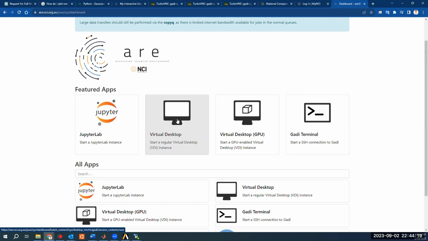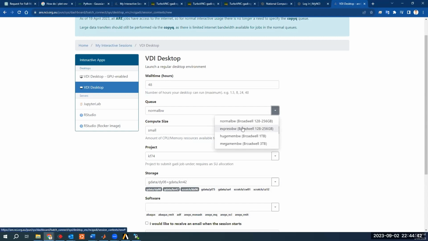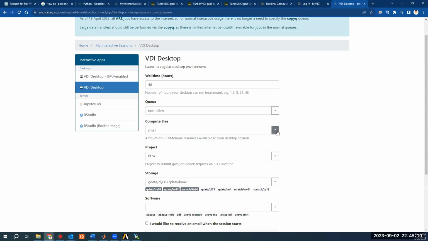Okay, so for the virtual desktop, if you click that, you have to define the configuration. So the maximum wall time is 48. So you should just keep it in mind. And the queue always should be normal, because we have, I think, two other, here you can see the 4 different methods. The express, it means that because it's just based on the queue-based server, you need just to be in queue, and when there is a slot, available slot, so you can use that one. But if you use the other method, if they are available for your user, they will actually cost you, and it's better that you use the normal one. And in other words, you must use the normal one.